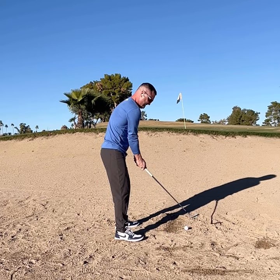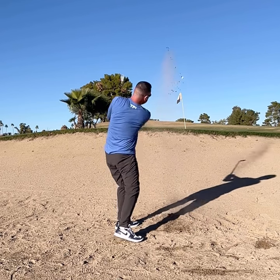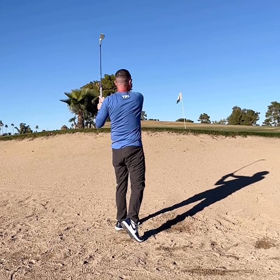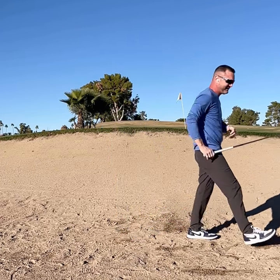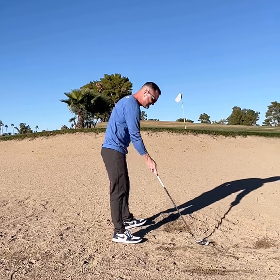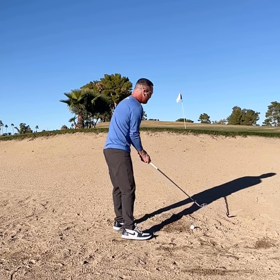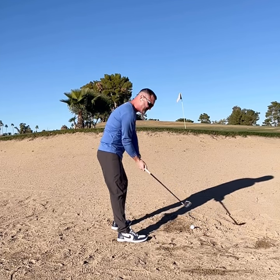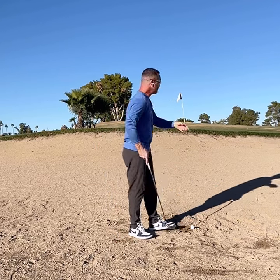This sand is pretty hard, but we don't have to do something really special. I hit that one a tad too long but still had some good spin on it. That swing I swung a little too hard — and you can see what that was. The technique where you open way up and swing as hard as you can — most people can't get out of the bunker that way, and we don't need to do this.